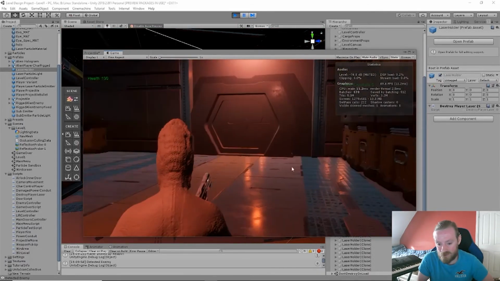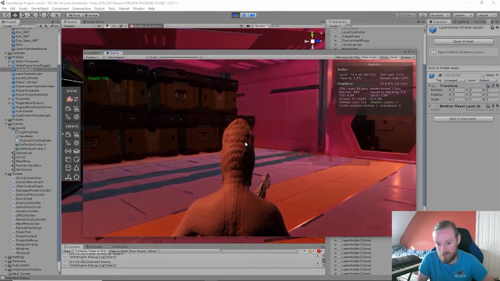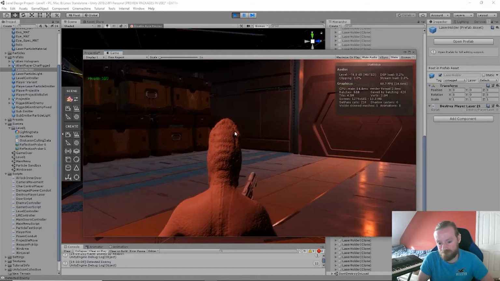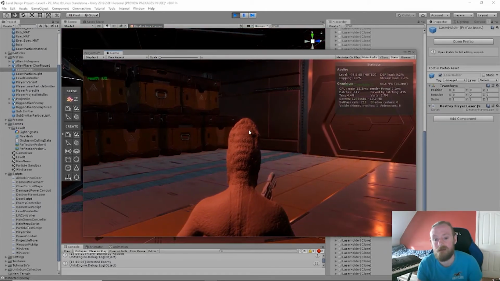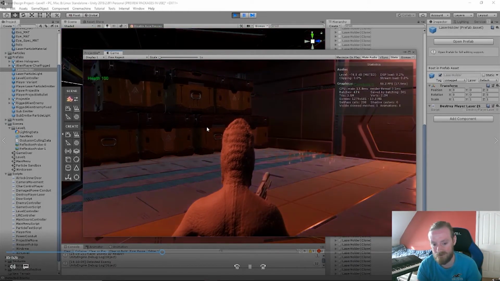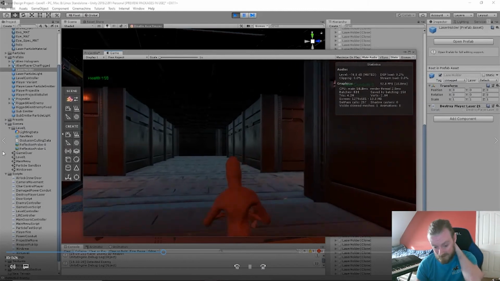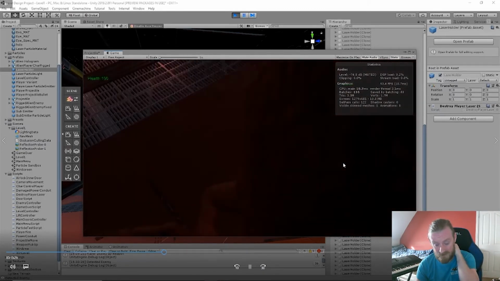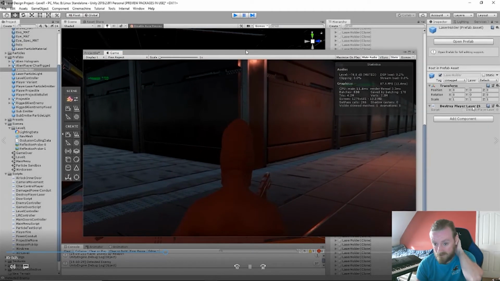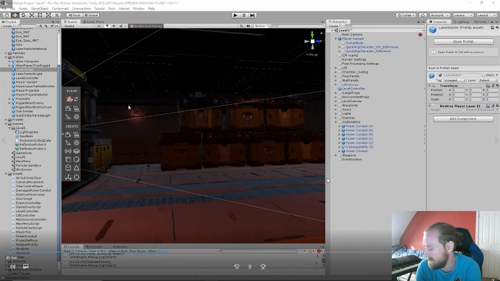They still don't seem to be destroying themselves. Pew pew pew. So they're starting off, each laser holder is starting off inactive, which is not good. I had to set it to active automatically while playing, and that's not good. And when the particles are hitting these things that are untagged, they're not being destroyed, which they should be because they've all got this script on it.